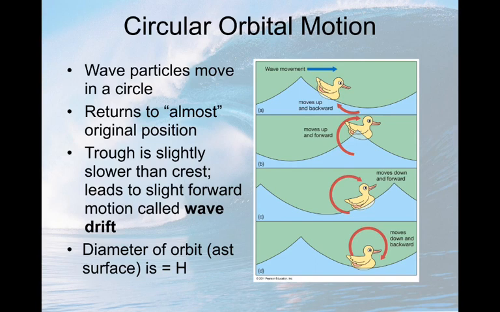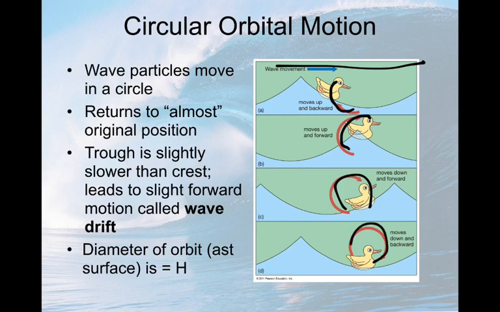And more to take home, hopefully, is the idea that as waves move, the particles that make up the wave move in a circular pattern. So this is a rubber ducky. I think it's supposed to be a rubber ducky. It does have weirdly realistic feet. On the other hand, ducks aren't typically yellow. So we have a wave going by, and there's a little rubber ducky. The wave is moving to the right of the screen. And we have the duck. So what happens is the wave begins to move by. The duck moves up, keeps going, comes back down, and so on and so forth.